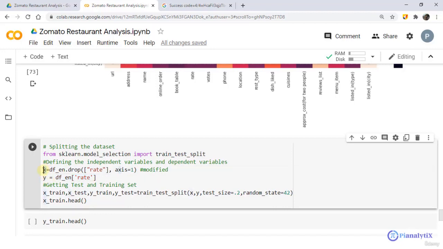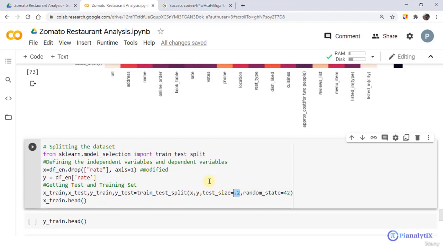So in X we will have all our features, and in Y we will have our label, which we are going to predict. We are splitting it with the help of train test split, and storing it in X train, X test, Y train, Y test. We are giving input as X and Y, and the test size is 0.2, which means 20% is test size and 80% is train size.